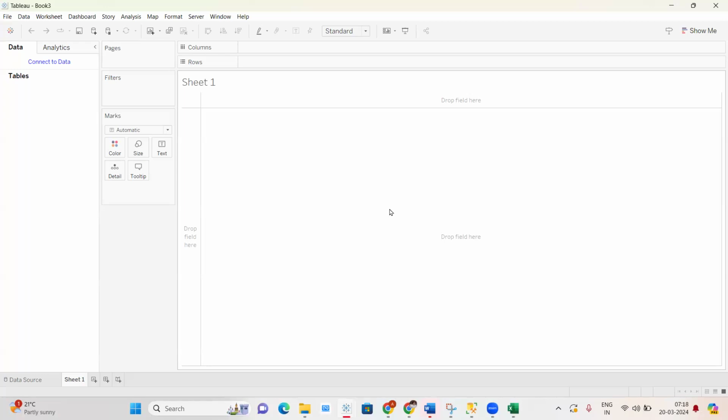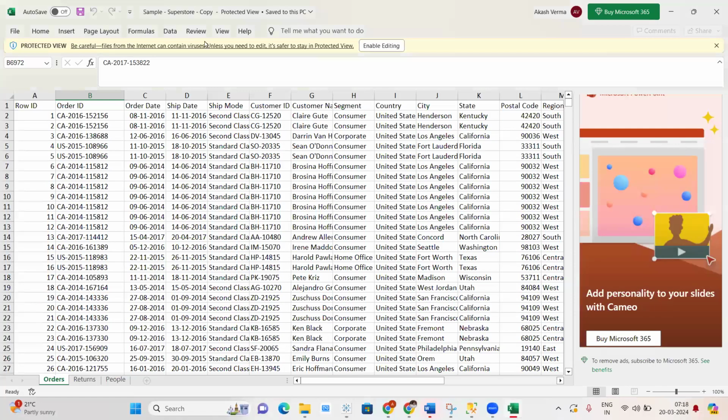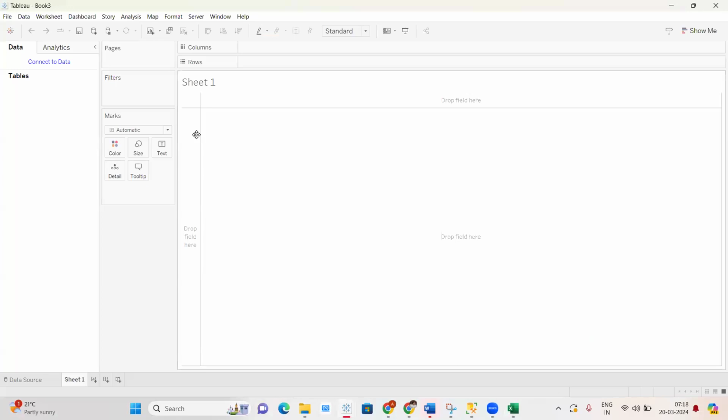Like in any other interface, we have a similar interface here as well. If you open Excel, you will see similar options here too. This is because of the most important design principle that software follows.